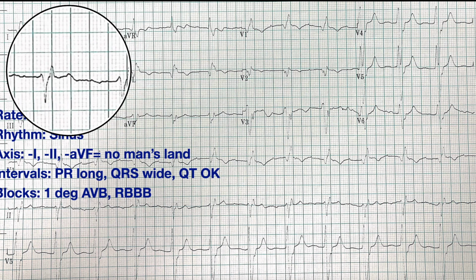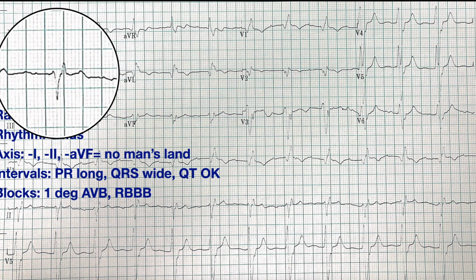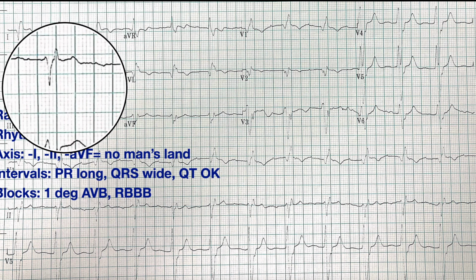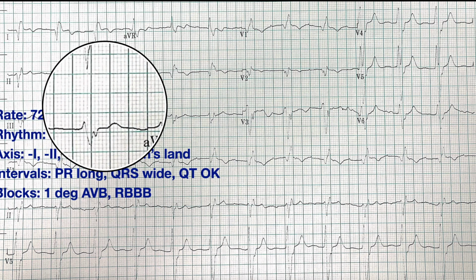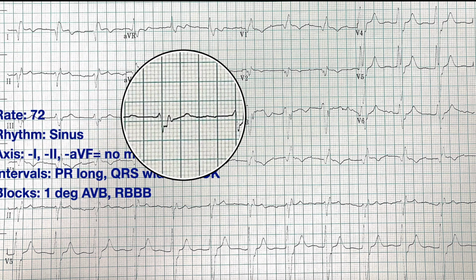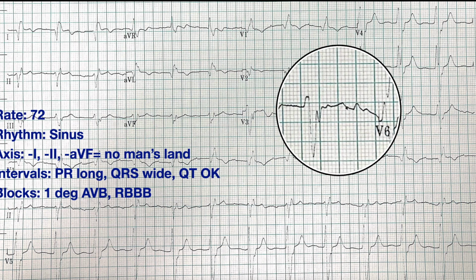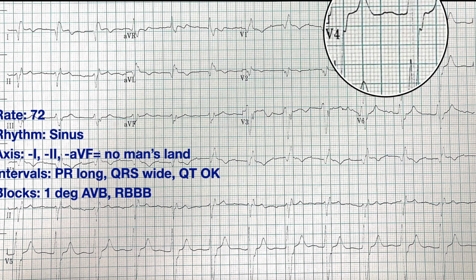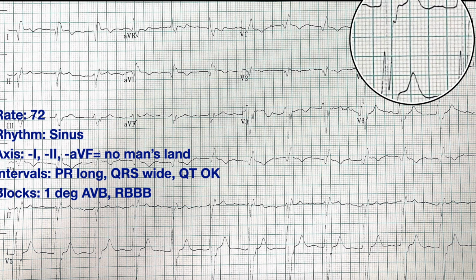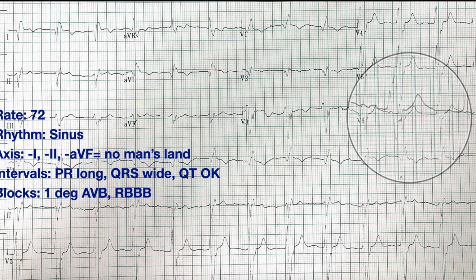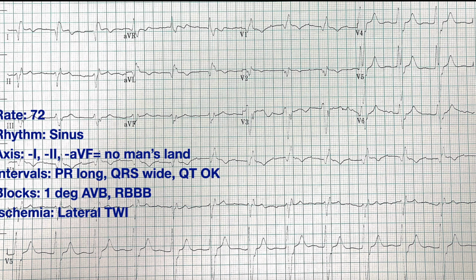Again, you might think about it depending on what segment you look at in lead 2 here, but it's certainly not reproduced as significant ST elevation in aVF. And then scanning through the precordial leads, same thing, no significant ST elevation appreciated as I roll down through these real quick. So we do have some T-wave inversion that might indicate ischemia if it's new. We don't see any obvious signs of infarct, no ST elevation.